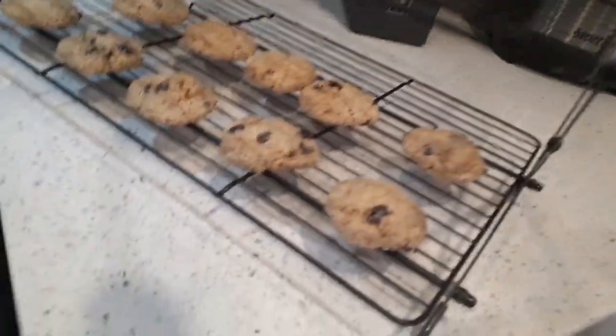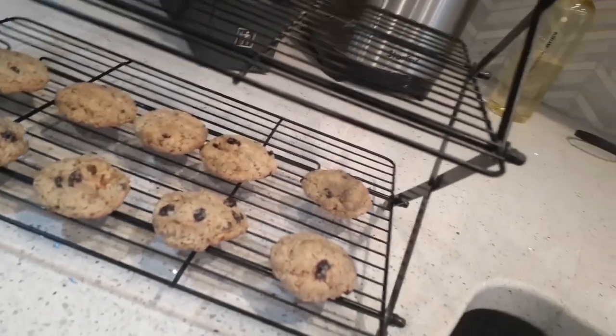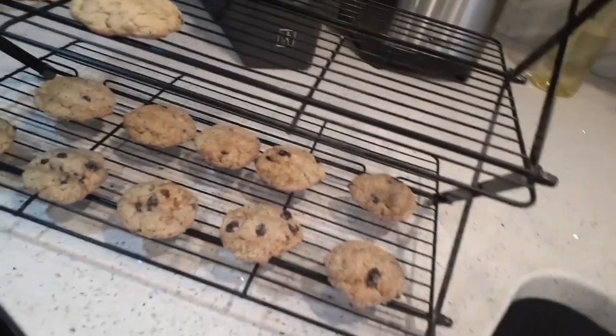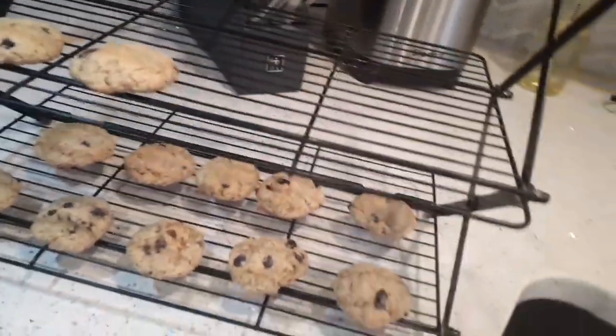Those are our Raisin Nut Cookies. I completely recommend them. And I really hope you make these at home because they will be a crowd pleaser as long as you like raisins, because you can use any nut you like.